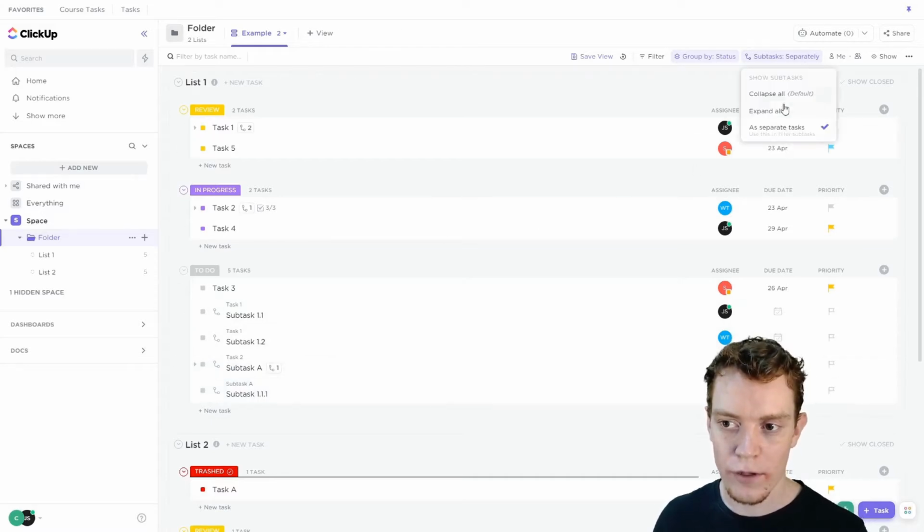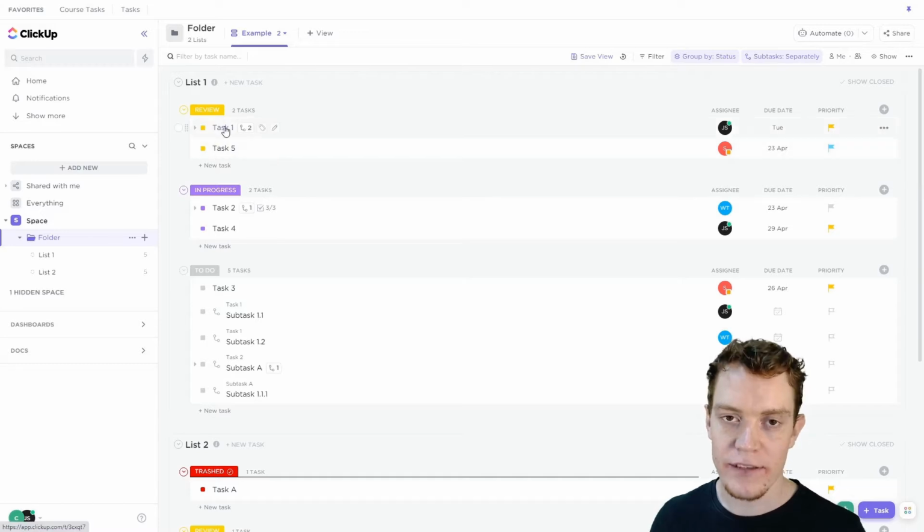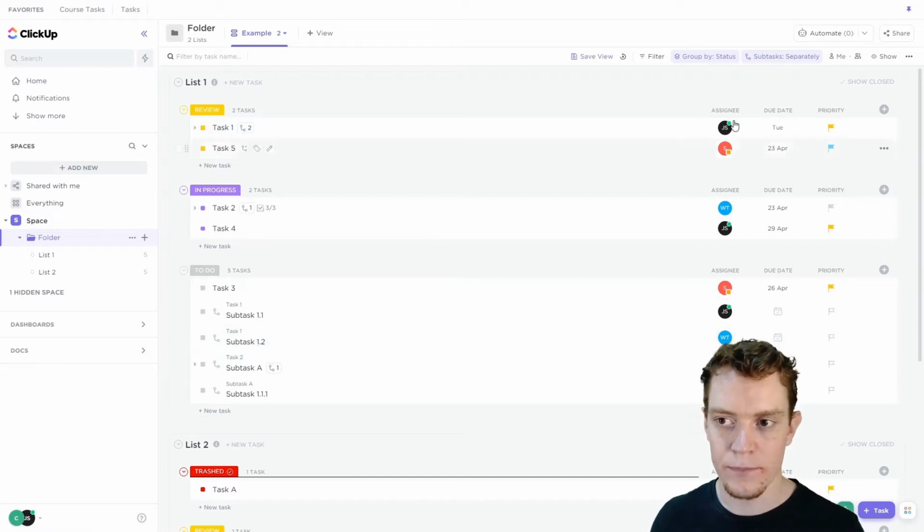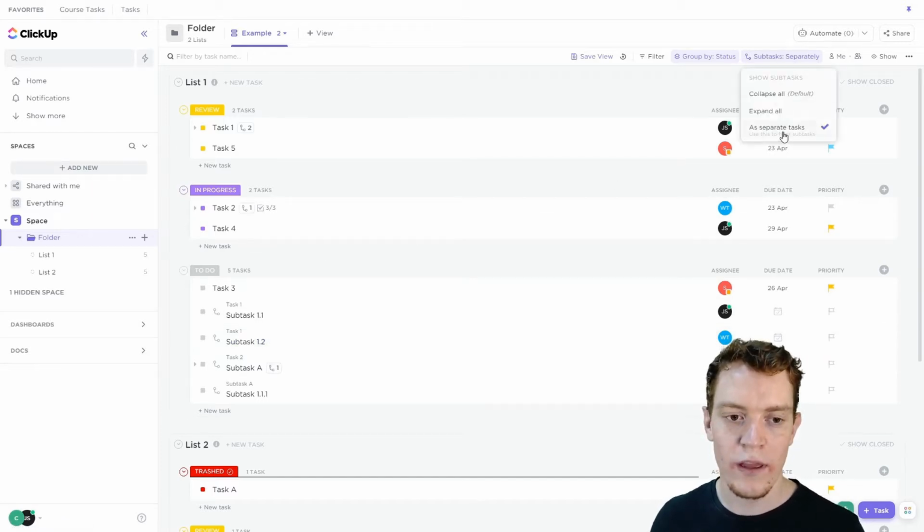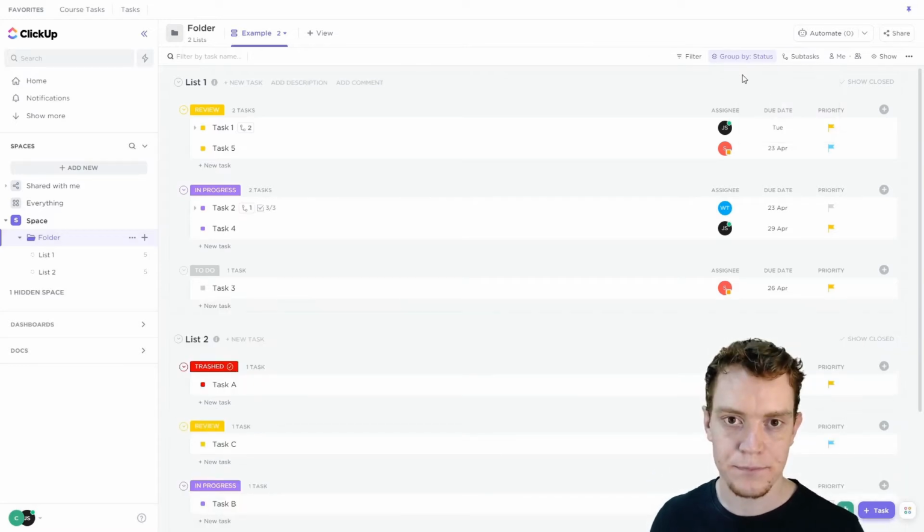Now this is very important because if you choose this option, then all further customizations will apply to these subtasks individually. So perhaps their parent task gets filtered out. That doesn't necessarily mean the subtask will. It can show even when its parent doesn't, and vice versa. So, really important one to know if you're using subtasks a lot. For now, I'll leave them collapsed.